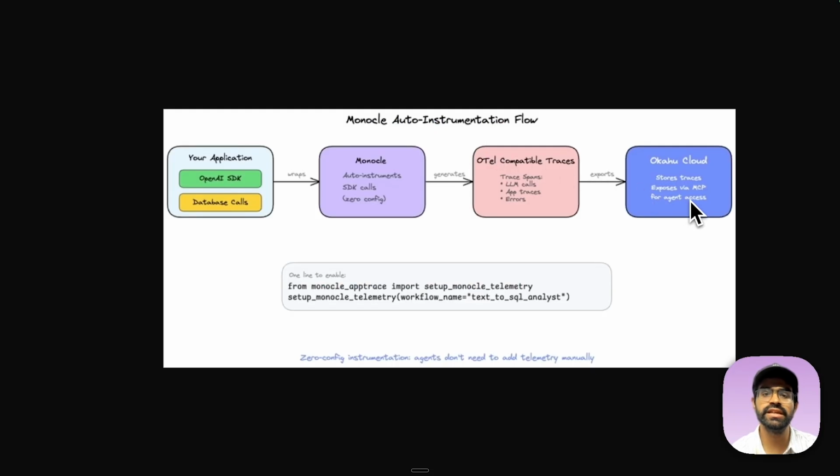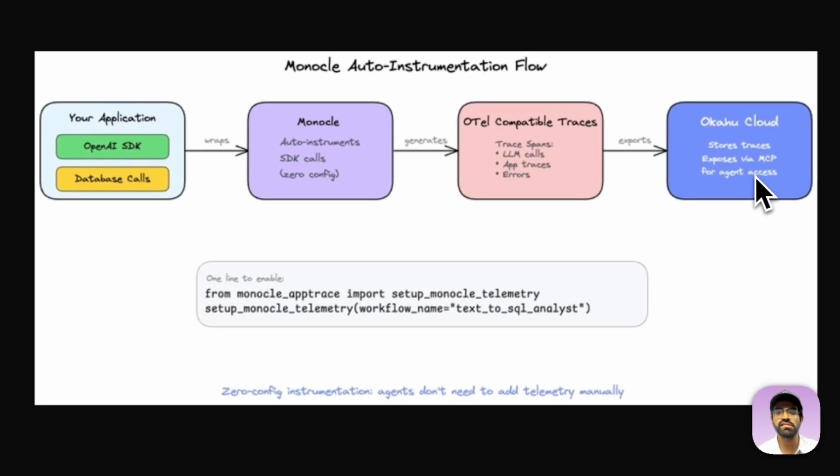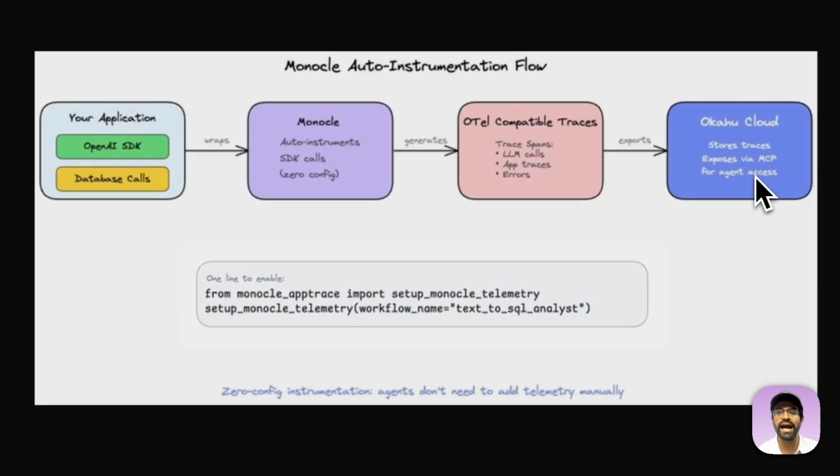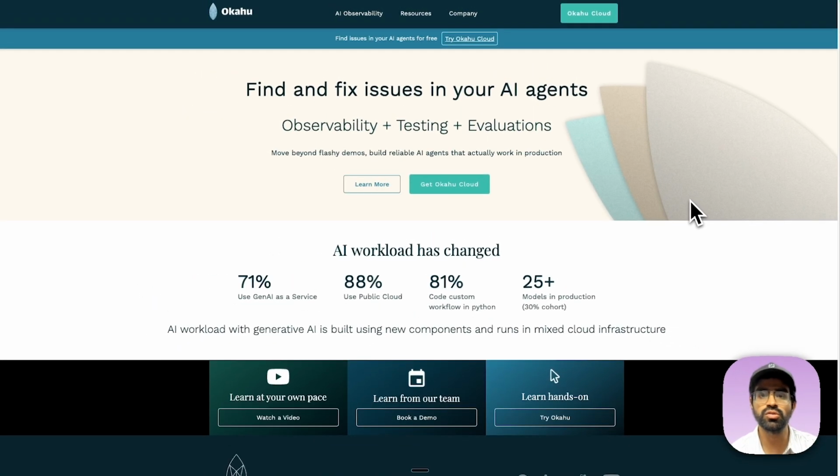Now let's talk about the key infrastructure behind this loop. Monocle gives us automatic instrumentation. With just one line, it captures LLM calls, inputs, outputs, errors, latency, and execution spans from the app. So when the text-to-SQL app fails, this failure becomes structured trace data. And then Okahu stores these traces, and Okahu MCP makes them available to the agent as a tool. So instead of the human opening a dashboard, the agent can ask what failed in the latest trace. So this is what makes the loop self-healing. Monocle captures the failure, Okahu exposes it, the agent reads it, and fixes the code.